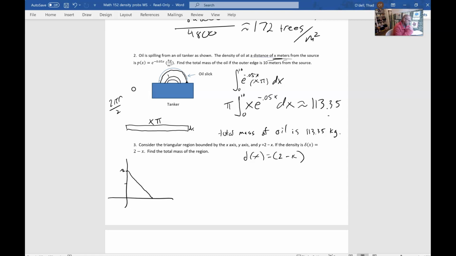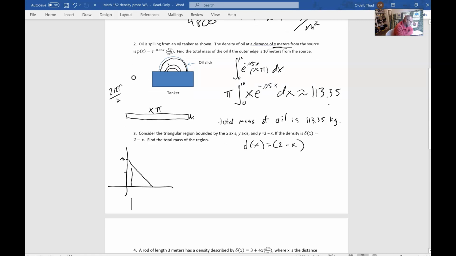So that's interesting. So we need to figure out strips that are the same density once again. So it looks like it's based on x, so my strip should go vertical like this, because all of that strip would have the same density. Okay, so we're going to integrate that. So the little change is in x, so that's going to be dx out here. So that means we'll integrate from 0 to 2, because this ends at 2 right there.